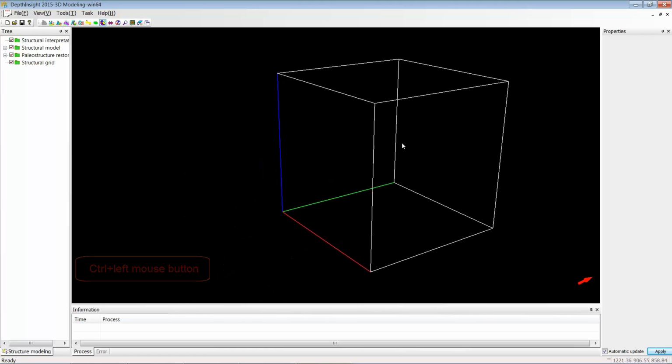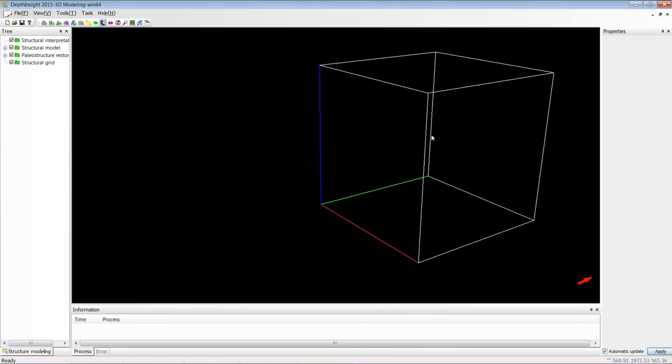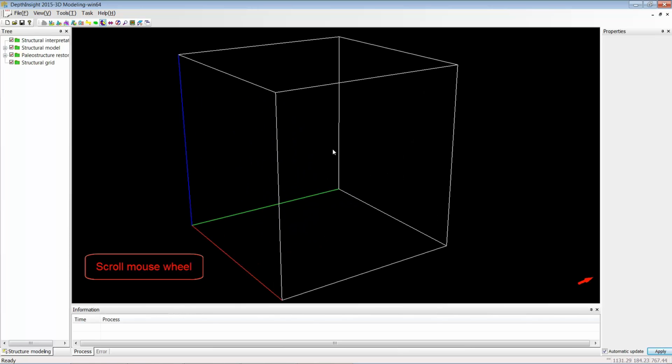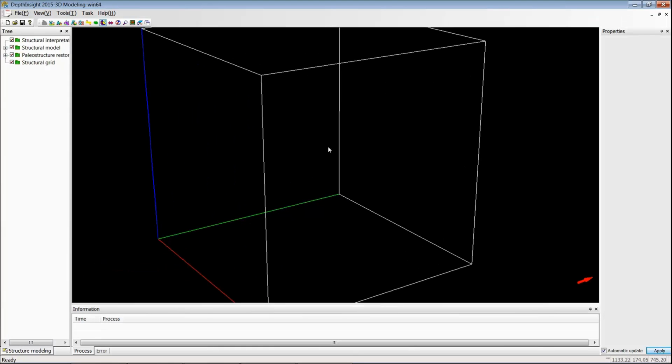Can pan the wheel. Scrolling the mouse wheel can realize the function of zooming. So the combination button can realize the function of rotate, pan, and zoom. It is very necessary to master this tool in order to use DepthInsight efficiently.